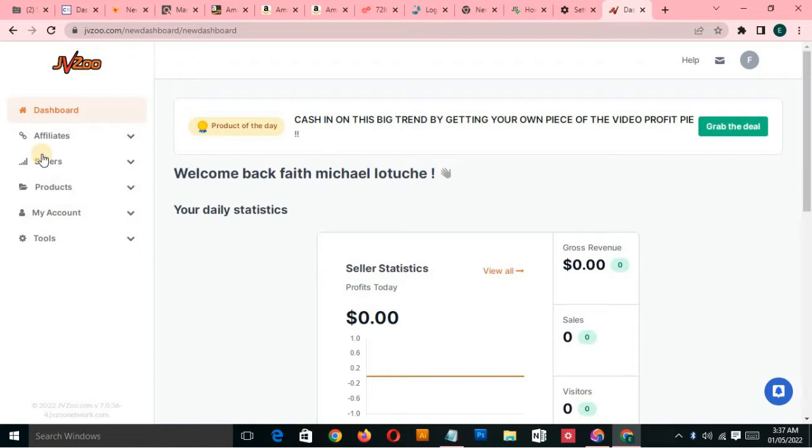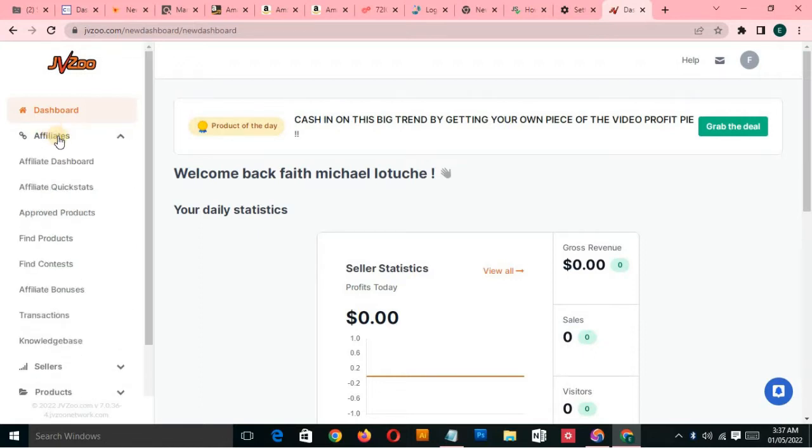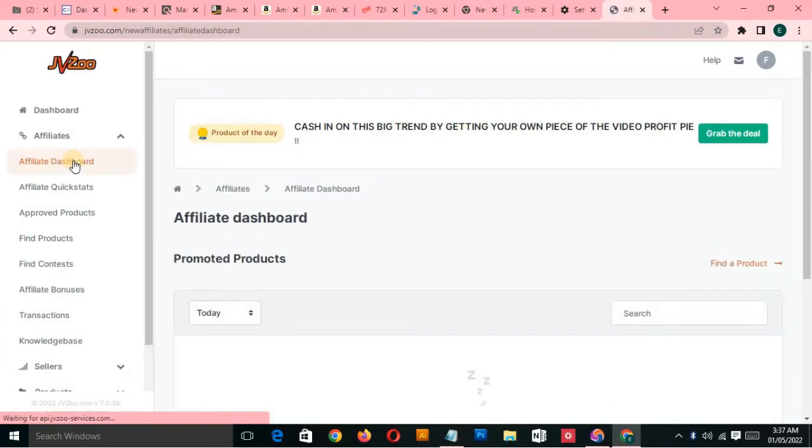And then this is the affiliate program. You see affiliate dashboard. Let me open the affiliate dashboard so we can see it. Promoted products, I don't have any now.